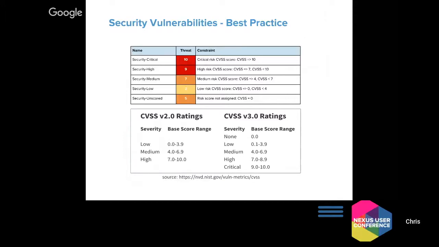So you'll also notice at the bottom of this list, there's a security unscored policy. And we put that in place to catch the kind of infrequent situations when a reported vulnerability doesn't have a score assigned, right? So I believe that we've actually put in place that so this doesn't really happen anymore. But if you ever do get one, the concern there is that the vulnerability might be bad or it might be worse and without a score, you won't really know. And so if you do get one of these, just let support team know and they'll get it corrected. So let's move on to some license issues.